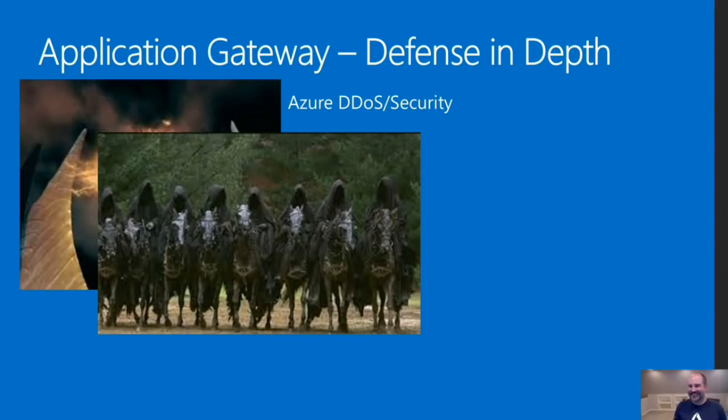Yeah, exactly. So that's where it's good to have things like network DDoS. So the ringwraiths, they can run around and provide some smaller scale capabilities, right? So some of the same capabilities that the Burning Eye of Sauron provides, but in a smaller scale, in a more targeted manner. So network DDoS is something you can turn on inside of your virtual network. Every virtual network has Basic enabled on it by default. But there's a Standard SKU that provides further DDoS capabilities that take advantage of some of the same machine learning algorithms and capabilities that are provided by the general Azure Fabric Security.